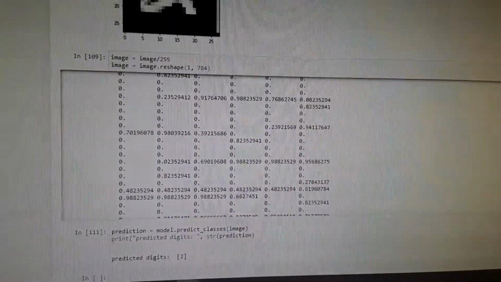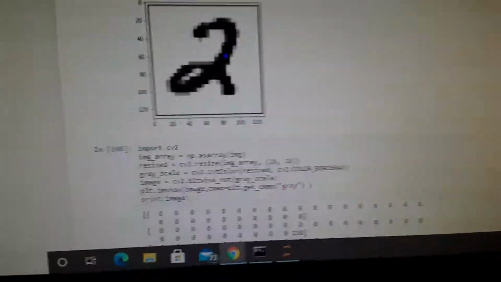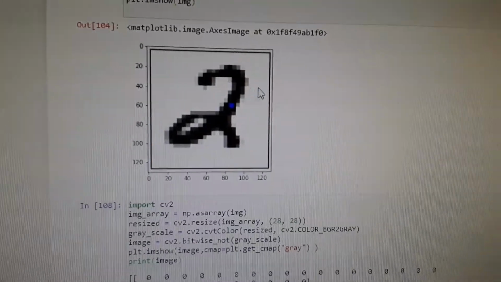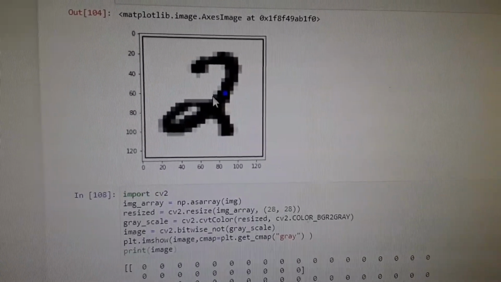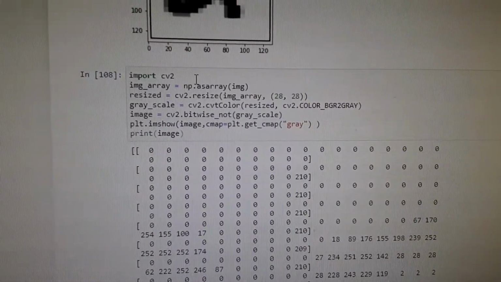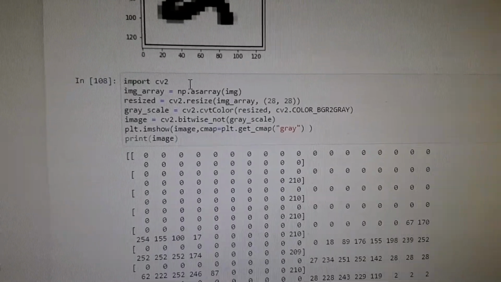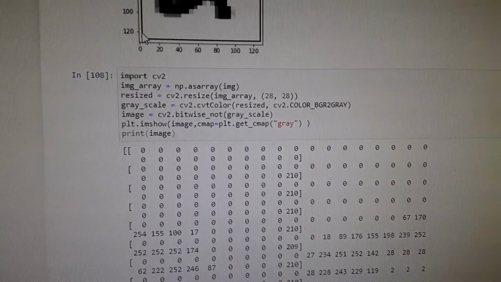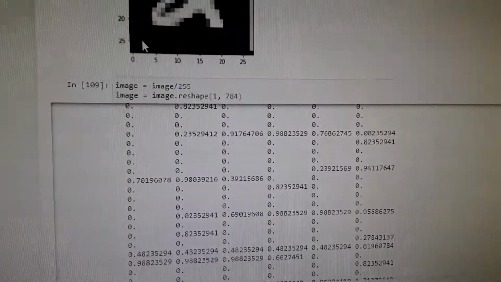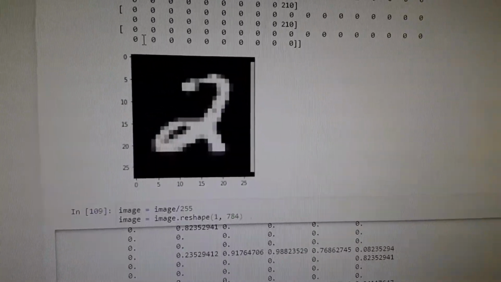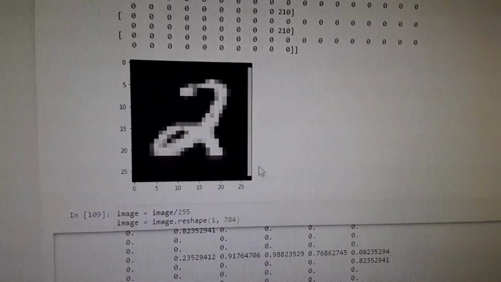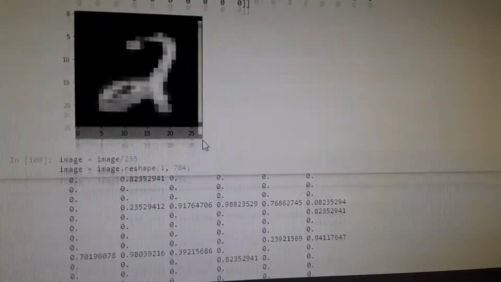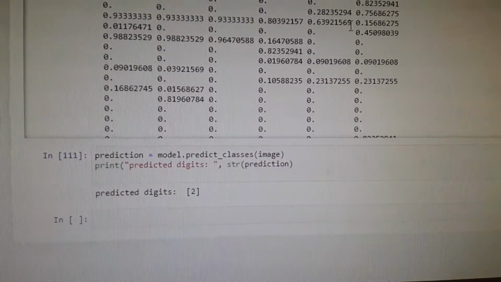And then this is just right here for these arrays. I drew this image too, and then what I had to do is use the CV2 library, the OpenCV library, and convert this into grayscale. Basically, I just used the bitwise operator to flip this black and white. And then I just have it printing.